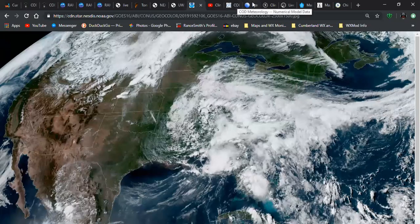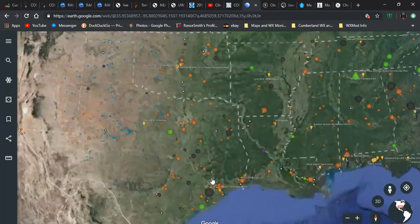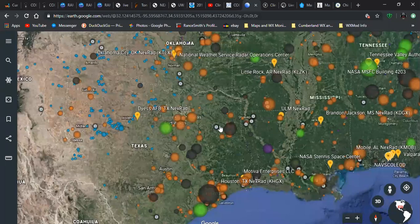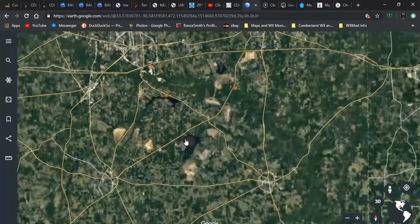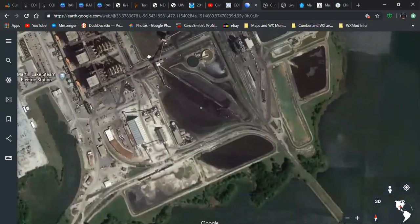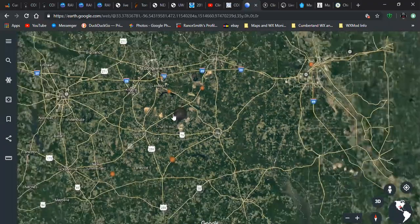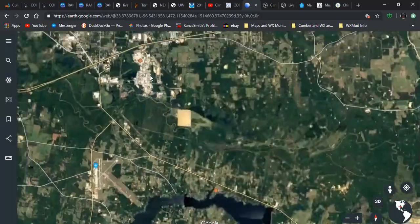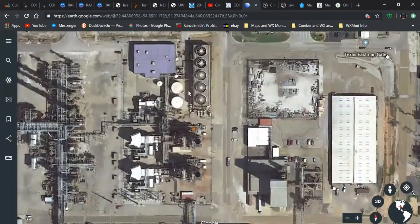Now we'll take a look at the GeoCollar image. Oh, I got all the power plants up on my Google Earth. Sorry, my dog was bothering me. But here I've also got refineries up. And all these are equipped with, and we'll just find a random one, cooling towers and wet surface air coolers. Some of the older ones do not, but most of them do. Most of these have cooling towers and wet surface air coolers, which is this right here.